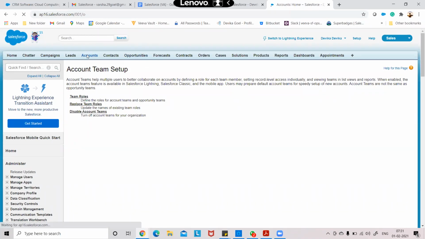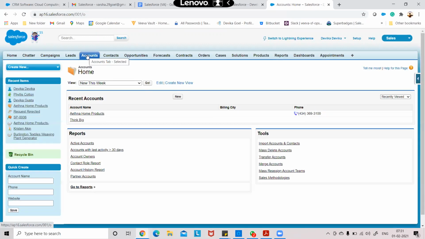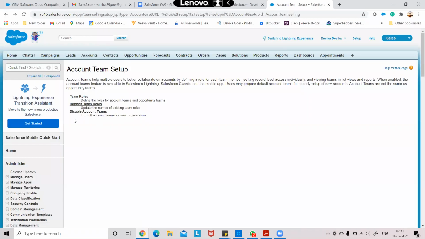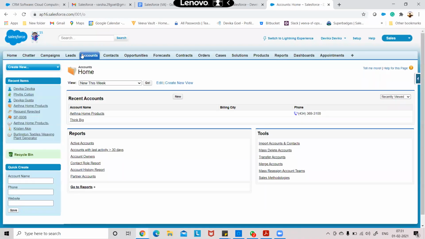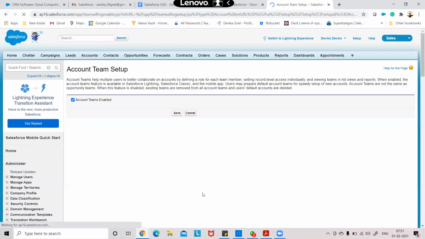Yes, when I'm in that window, it's asking me to enable account teams. Yes, so that's what I just said. Click there and save, right? Yep, that's what I just said. Because my team is already enabled, that's the reason I see three options. If yours might not be enabled, you have to click the enable button, then only you see these options. And then when I click enable, it's asking me to add list page layout names, and I have marketing, sales, support, volunteer, which is one that I created, and an account layout. And then I click save, right? Okay, so I'm going to save that.